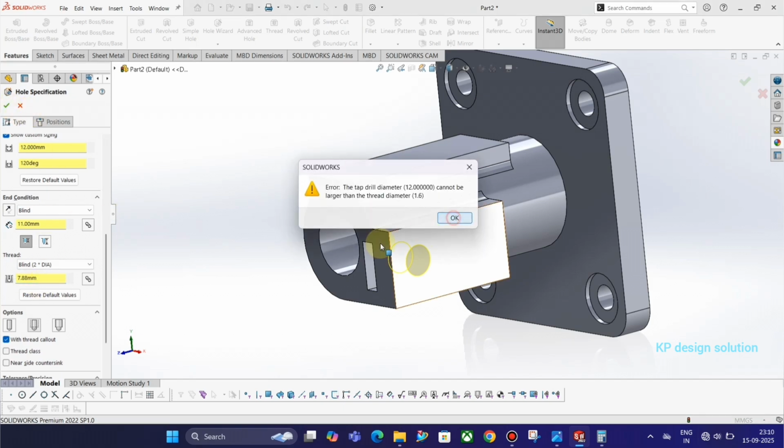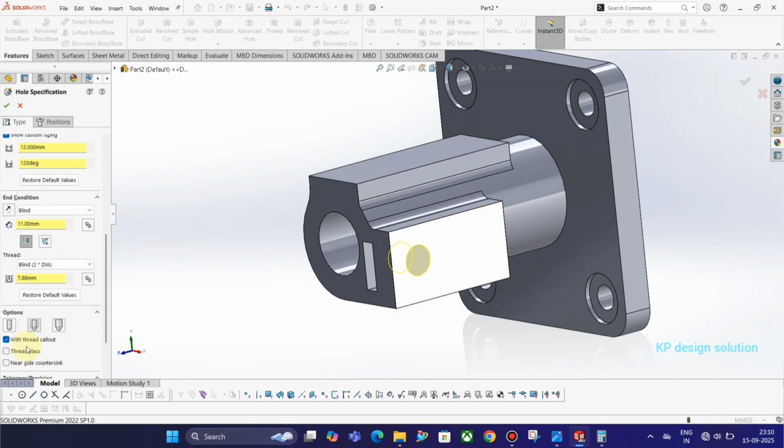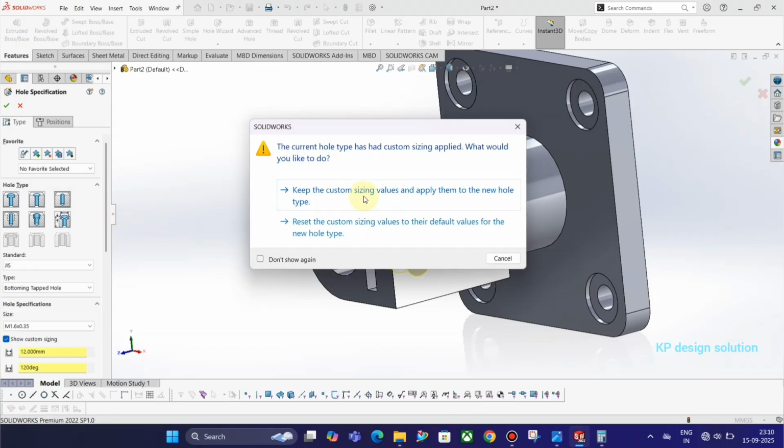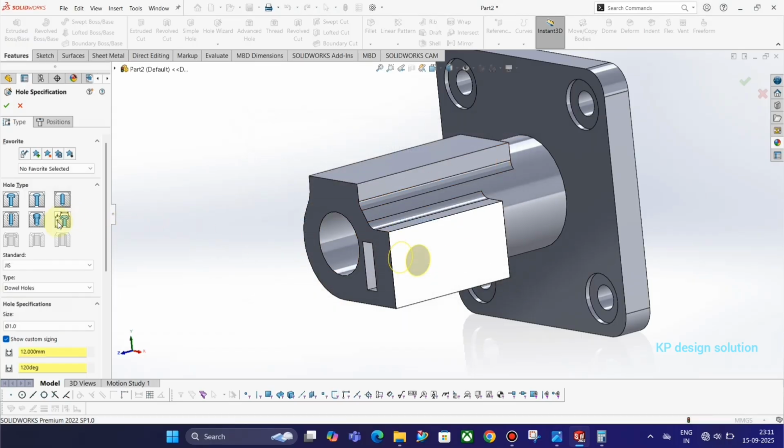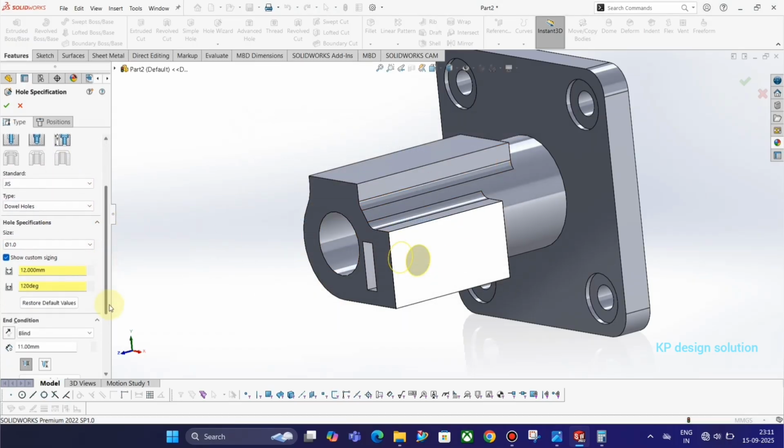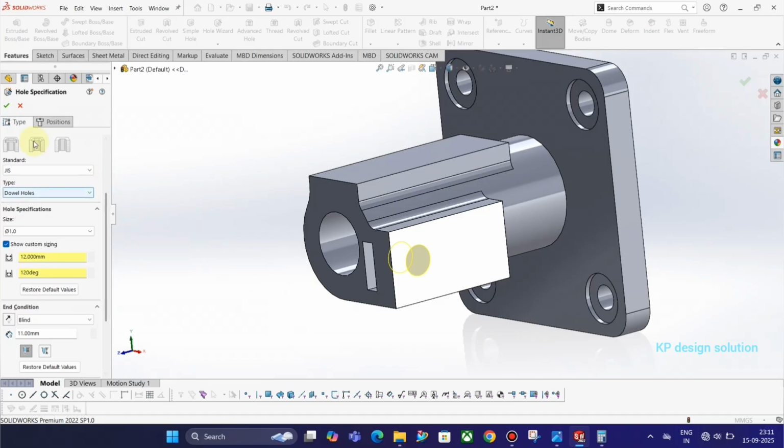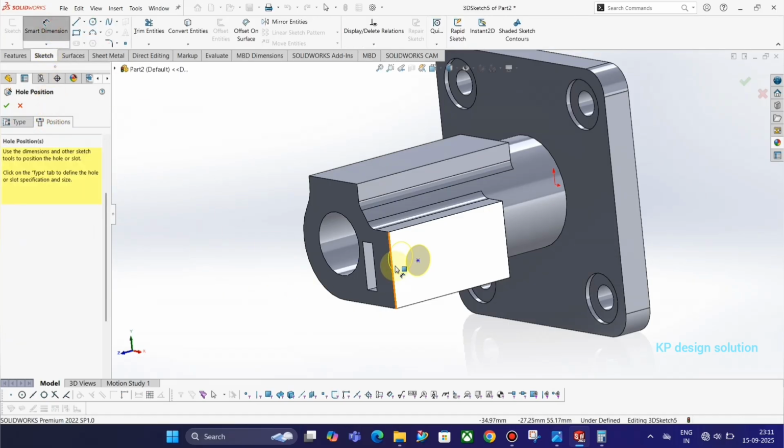Because it is shaded, not blind, the thread is 2 into dia. The thread is 2 into dia. I think because of this.